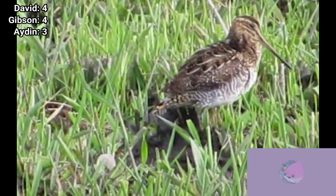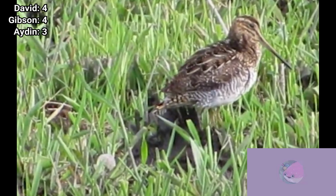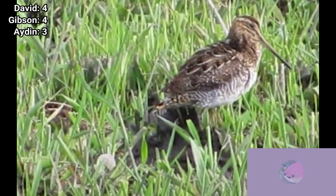All right, what is it? This is a common snipe. All right, yeah, I wouldn't have gotten that. Okay, fair. I've heard of it, though, but I never knew that the snipe was a mythical creature. Oh, okay. Coast legend. Oh, the thing in Up, the big bird, that's a snipe. Well, in air quotes, a snipe. Really? Yeah. Okay. They call it a snipe. I've only seen Up once when it came out. I don't remember it, honestly.